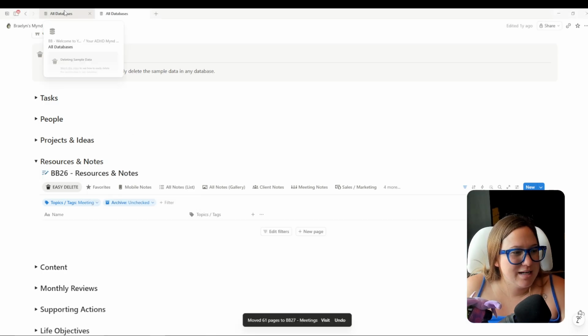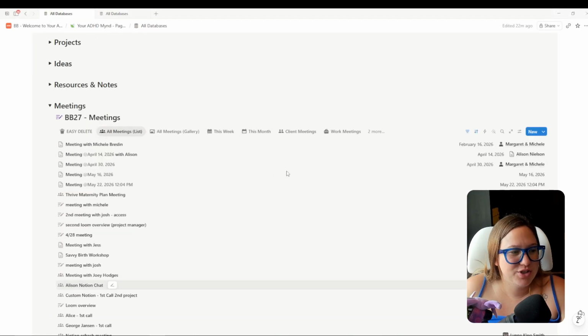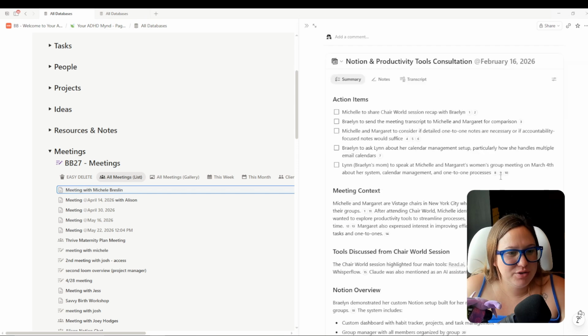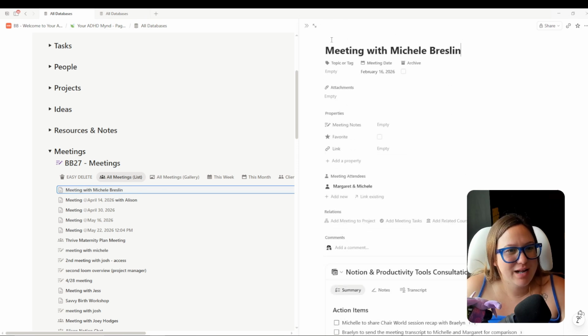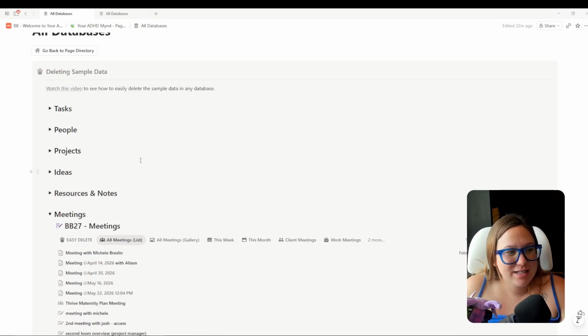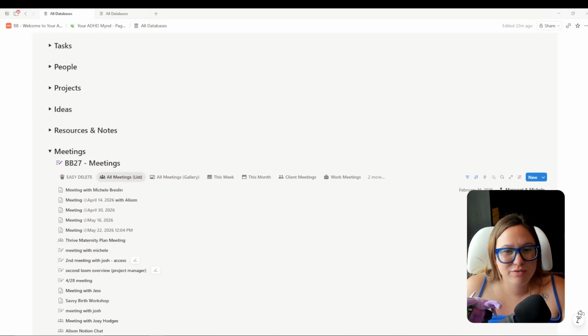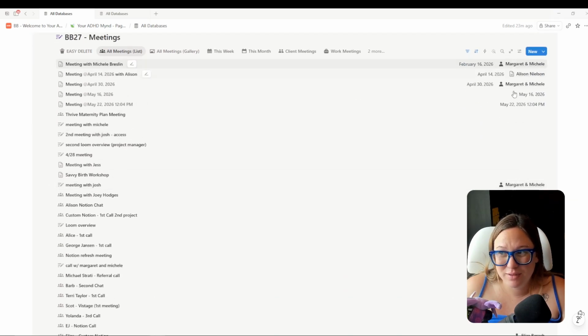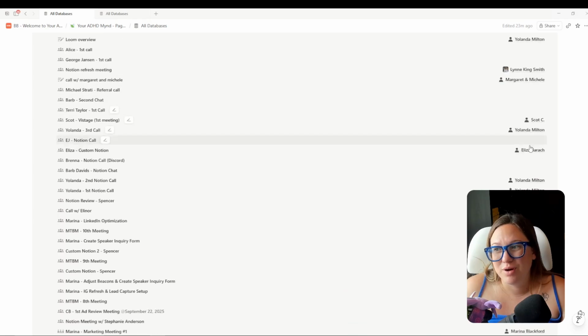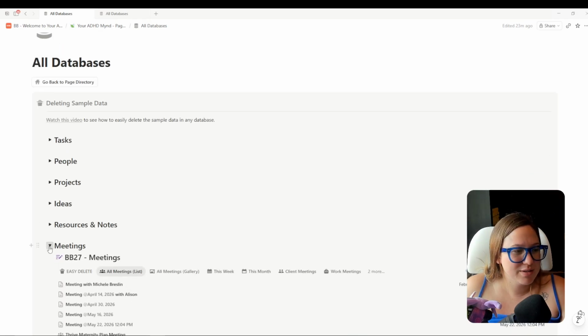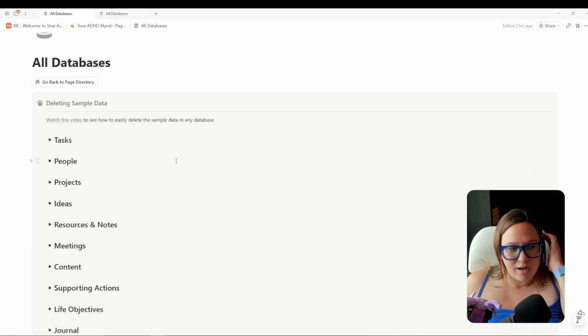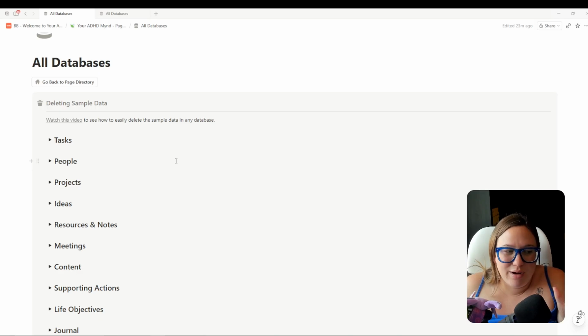We'll go ahead and see. There we go. So just something to think about. If you do decide that you want to move over your meetings, you can do that. The nice thing is if you move your people over first and then you move your meetings over, and your meetings have linked people, it will link them for you automatically, which is really cool. So I'm just going to leave those. Can't hurt to have them there. But make sure that you separate your meetings from your resources because they are in 2 separate databases now.